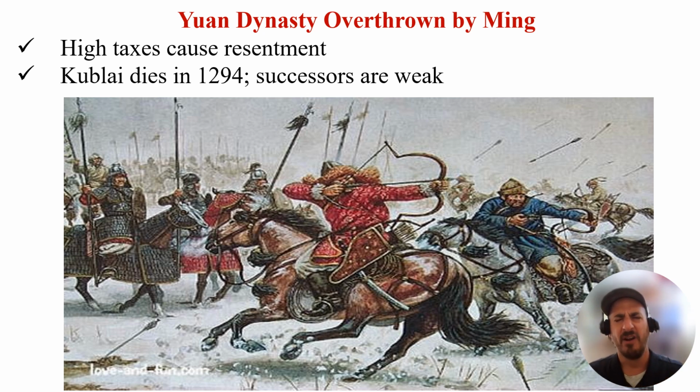And then there's a very simple, and it's kind of a strange thing, because we don't think in terms of this. But in order to hold a territory, if you're a foreigner, you have to have a large amount of people. And here's what I mean. Kublai Khan is living in China. And if he's going to have children, who's he likely going to marry or get with? He's likely to get with a Chinese woman because there's not as many Mongols.